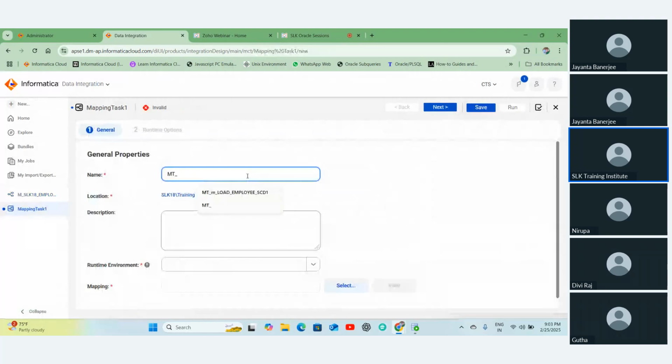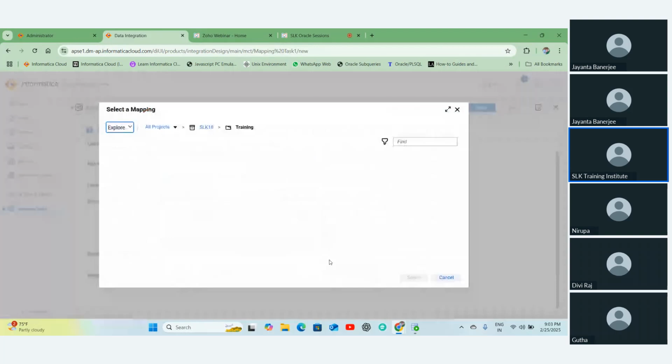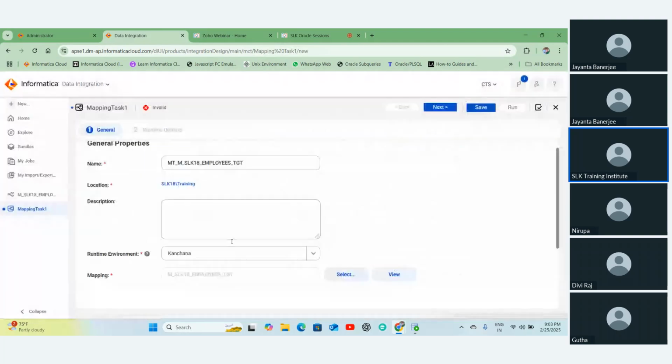We need to select the right location, select the proper runtime environment, and then select the mapping. For which mapping is this mapping task being created? Select the right mapping here. We need to make sure the mapping name and mapping task name are the same.